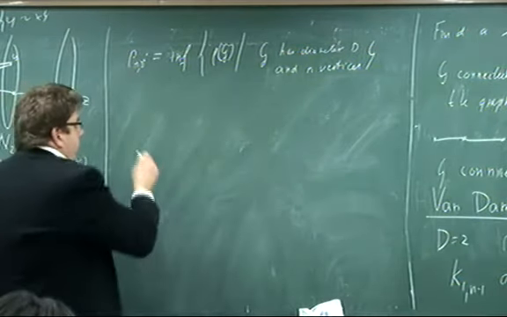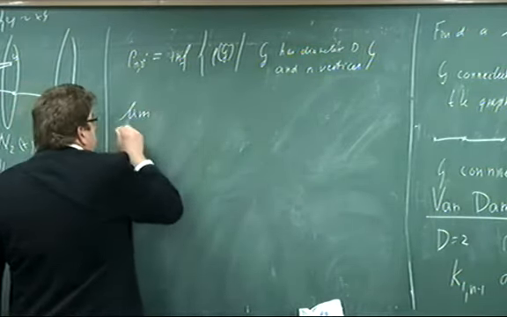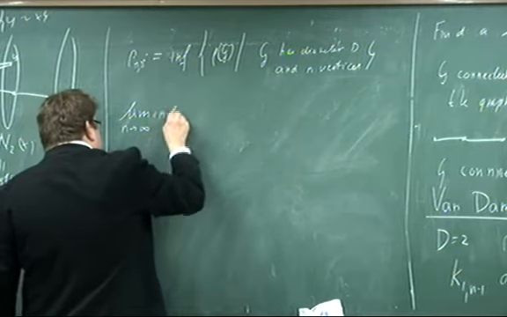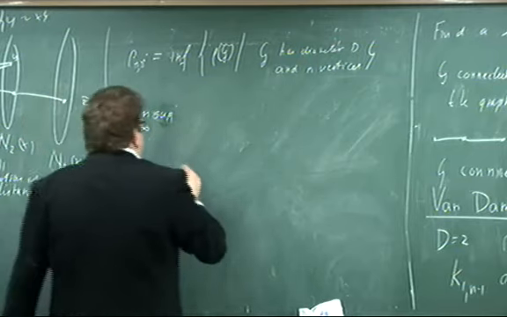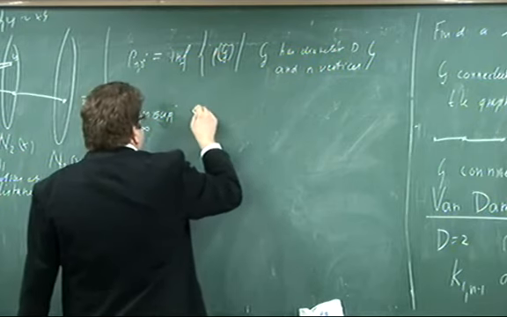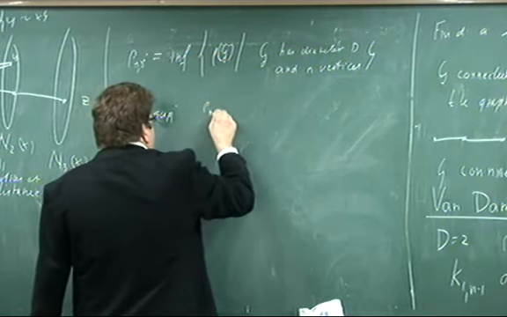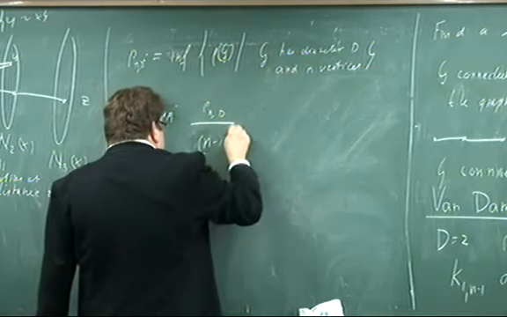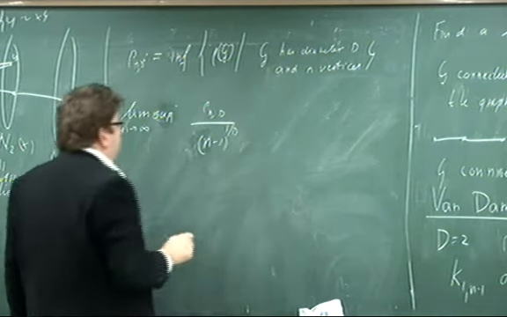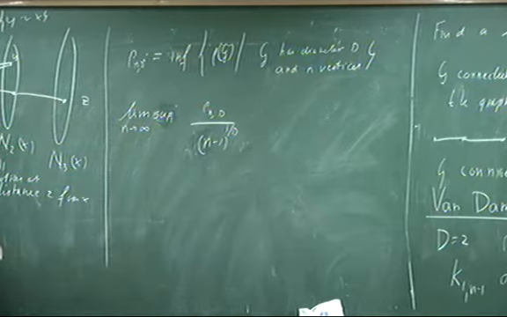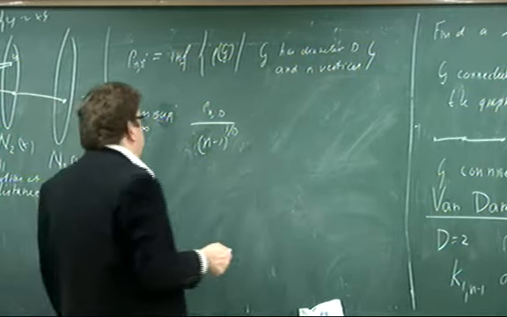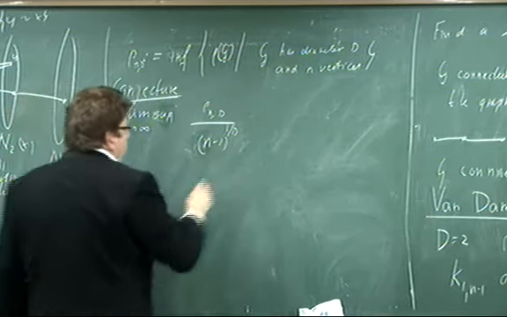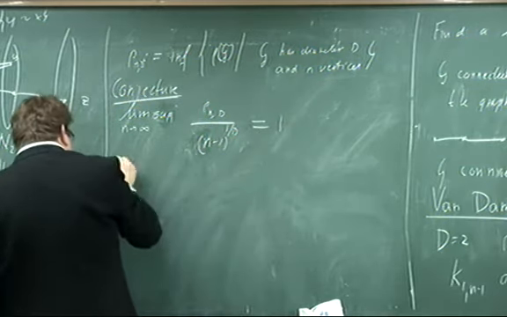Okay, but then you can think about what is the limit as n goes to infinity. Or maybe you should look at the lim inf or lim sup, if you like. So what do you want? Rho n, d over n minus 1, to the power 1 over d. Yeah, you can look at this number. And the conjecture is that this is 1.